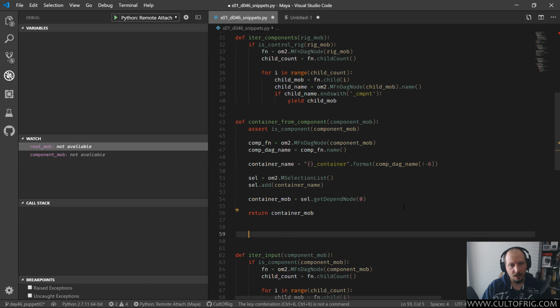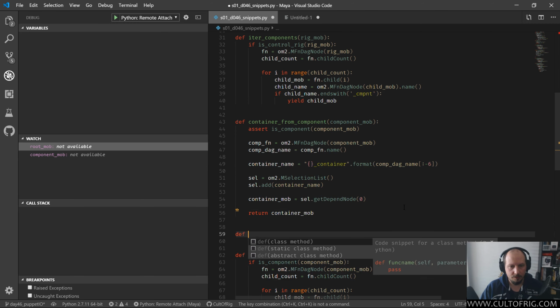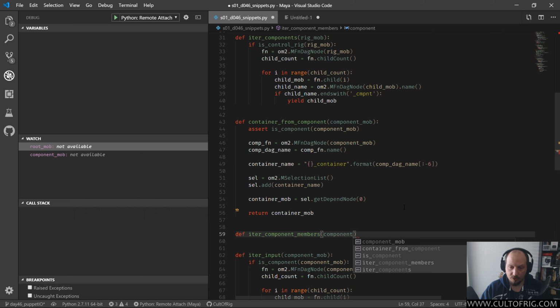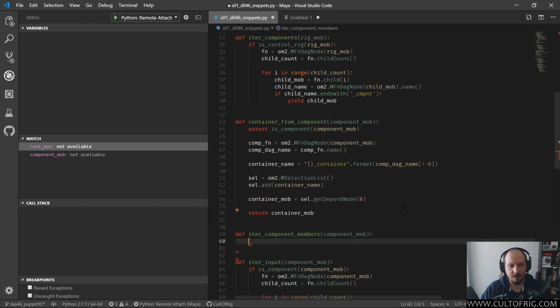Now, we want to iter container members. Contained. Because I know containering is a thing. So iter component members from a component mob, which is what we'll work with. Let's keep that.